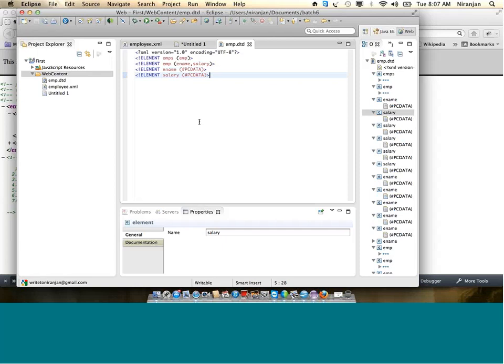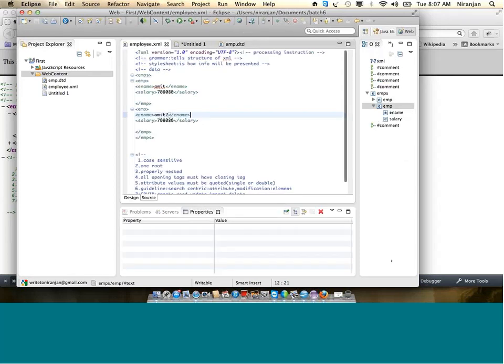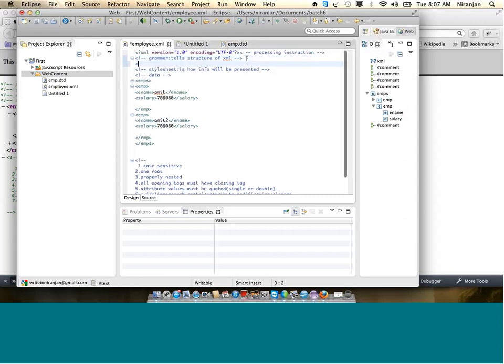Now, how to apply this DTD on this XML? In order to apply the DTD on this XML, here we have to add something, right? Because now we want to add grammar. See what I am adding. Let's go here, take DOCTYPE. See, here you have, right?